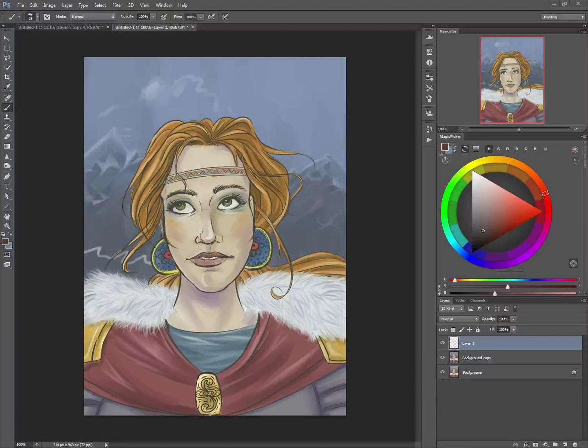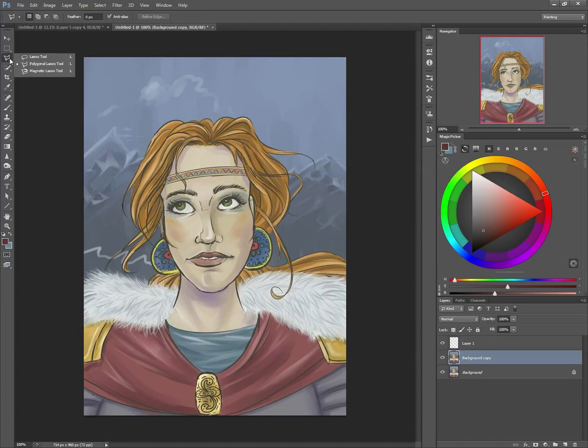Alright, this is a tutorial, or not tutorial, critique for Melanie Blighe from Facebook's Level Up. So, the first and foremost thing that I would have to say right off the bat is that you want to get your proportions down a little bit better, especially in the faces. The face itself is a decent proportion, however, the size needs to be adjusted.